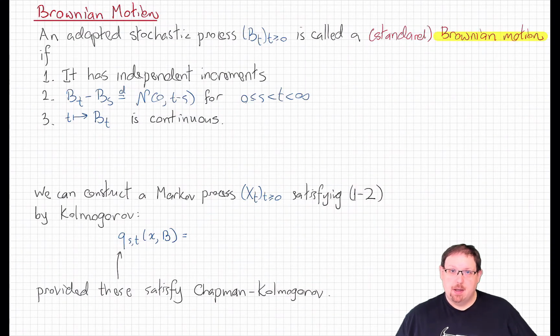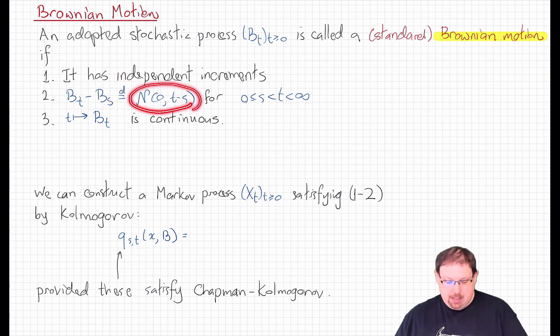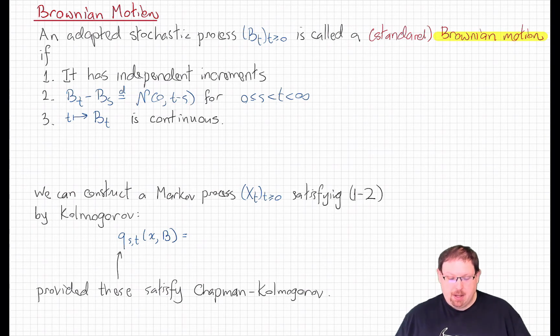Brownian motion. Brownian motion is an important continuous stochastic process whose construction is one of the main goals of this course. We call a stochastic process, relative to some filtered probability space, a Brownian motion if it's an adapted process that has independent increments, has stationary normal increments, which means exactly this. The increment B_t minus B_s is distributed as a normal random variable of variance t minus s for any t bigger than s, and such that the paths B_t as a function of t are all continuous.